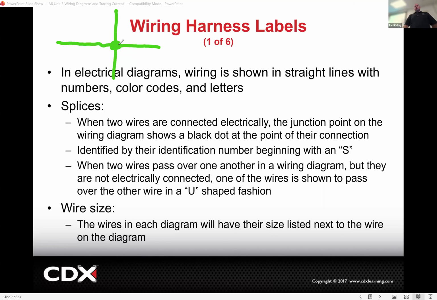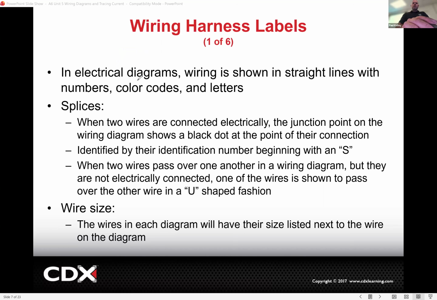Like a good example would be if the vehicle's using white with black stripe as ground and a bunch of them spliced together, you'll see a whole bunch of white with black come together and you'd be like, oh, that must be a splice. They're all just bundled up and taped or put in some sort of heat shrink. You'd be like, oh yeah, there's the splice right there. And this splice can be labeled like S7 would be splice number 7. In the case that you thought it was a problem with splice number 7, you would be able to look on component locator for splice number 7.